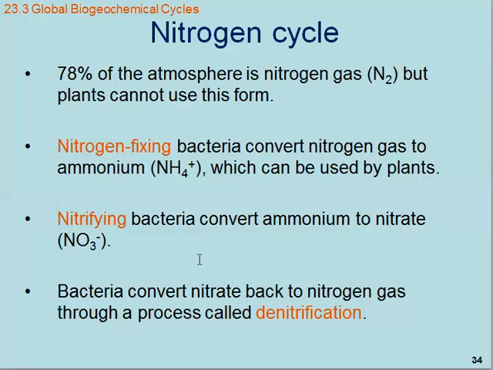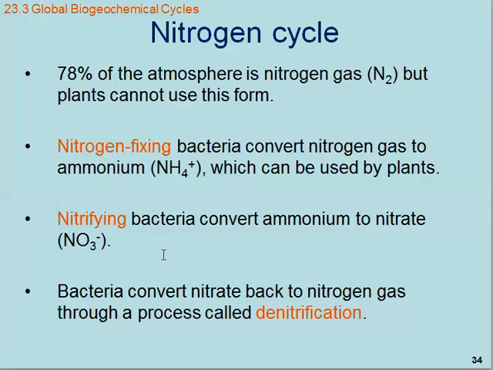Plants can't take up N2. They can take up nitrates, NO3, and they can take up ammonium, NH4, but they can't take nitrogen out of the atmosphere, neither can we. So they are dependent upon nitrogen-fixing bacteria, little bacteria in the water and in the soil that are actually able to fix nitrogen. And fix, again, means convert it into a molecule that is available to plants. So these nitrogen-fixing bacteria convert this nitrogen into ammonium that plants can use.